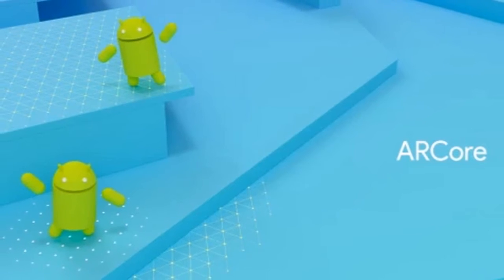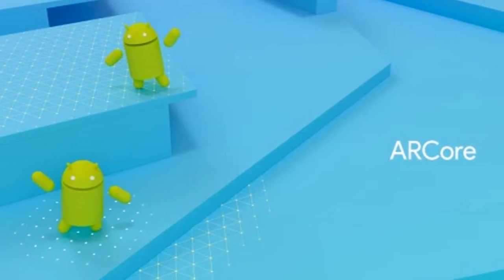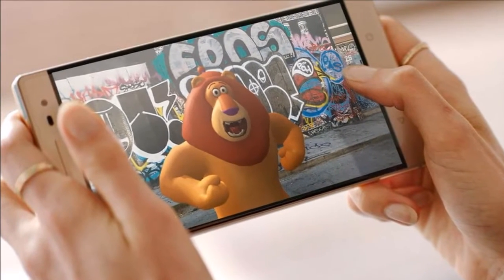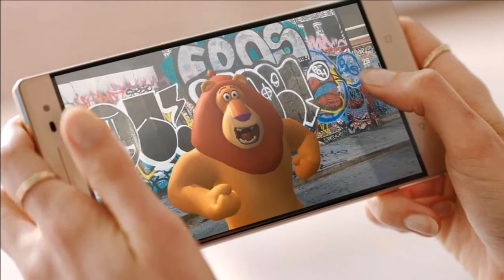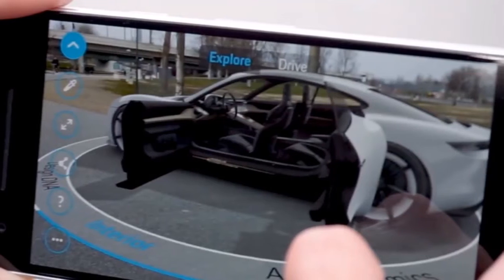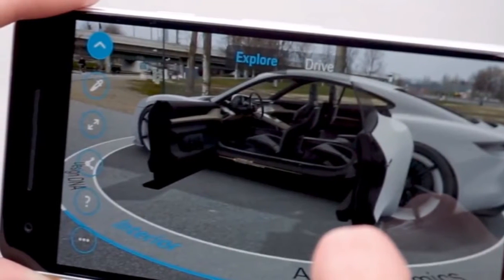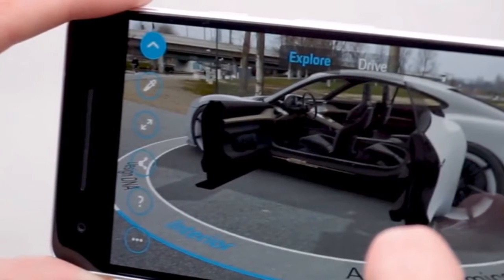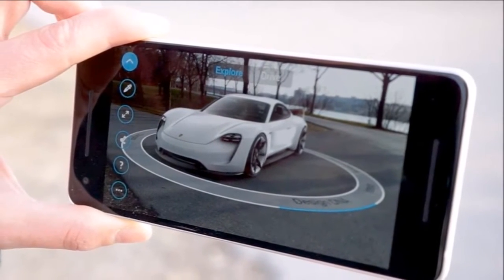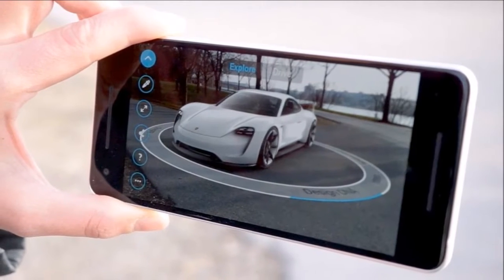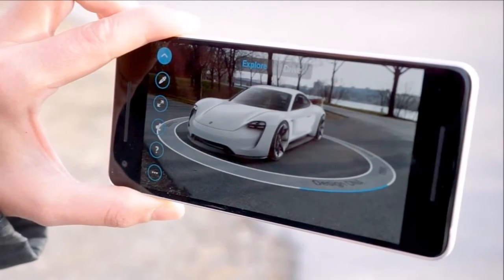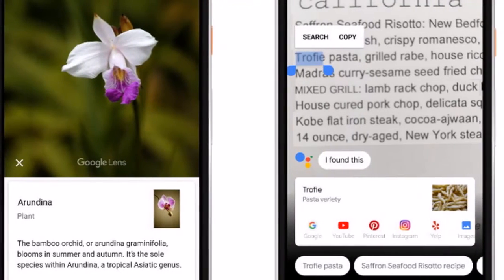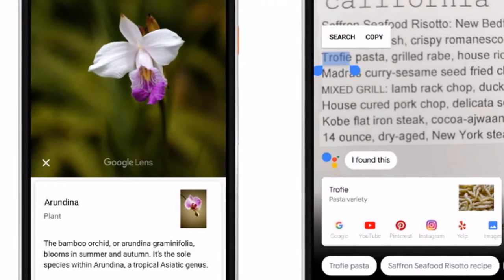Google on Friday announced the launch of ARCore 1.0, the company's augmented reality SDK, software development kit, for developers on Android. With version 1.0, developers can now publish their AR-based apps to the Google Play Store. Additionally, the update brings improved environmental understanding to place virtual objects on textured surfaces. Google also announced that Google Lens will soon be available for all English language users of Google Photos on Android and iOS.